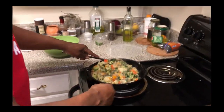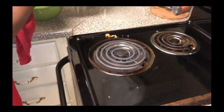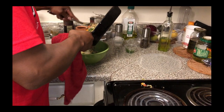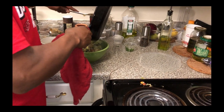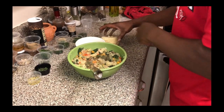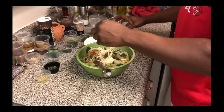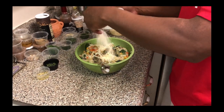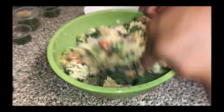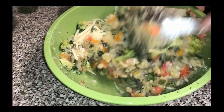Our veggies look like they're cooked enough, so I'm just going to put it back in this bowl for a second. Hopefully I don't drop nothing — because if I do, I'm going to eat it. I might not eat it off the floor, not if you're watching. We're going to throw a little bit of cheese in here — I got some white cheddar and parmesan. We're going to stir that up and this is going to go in our potato shells.